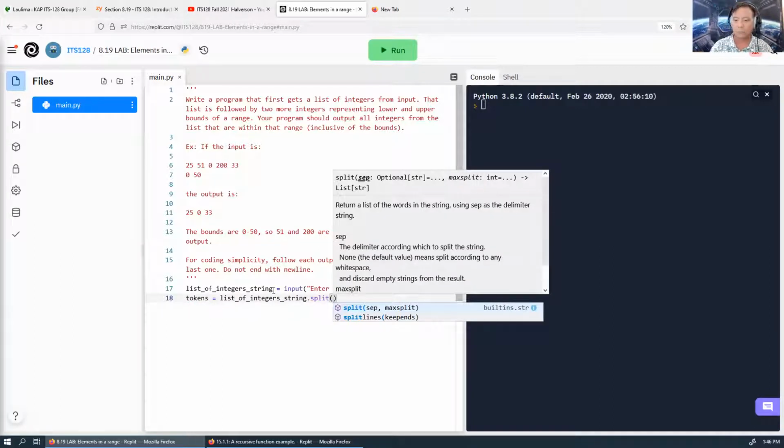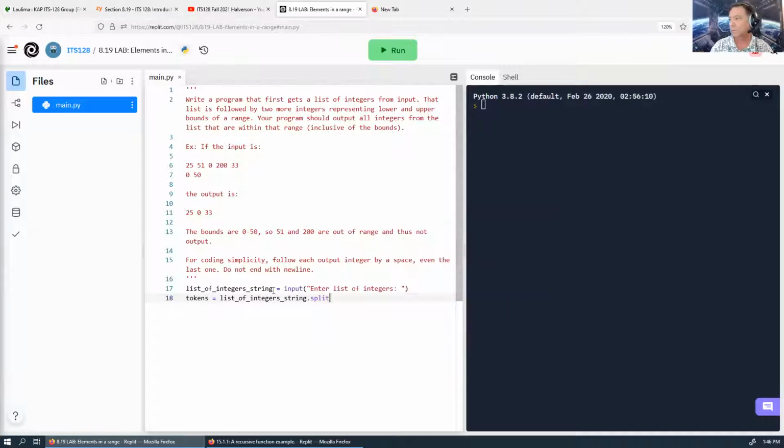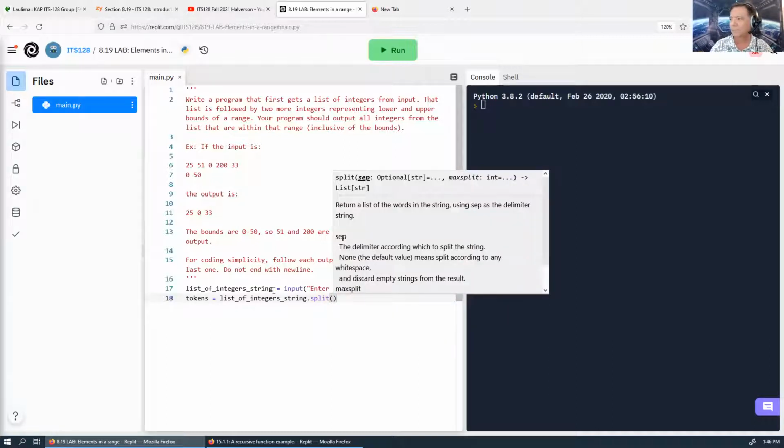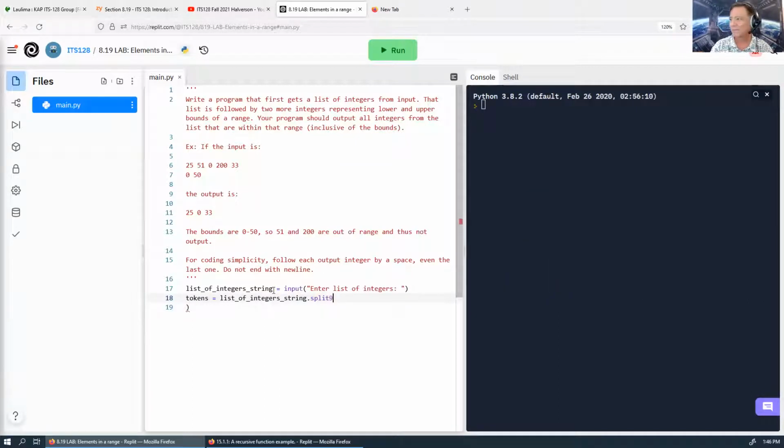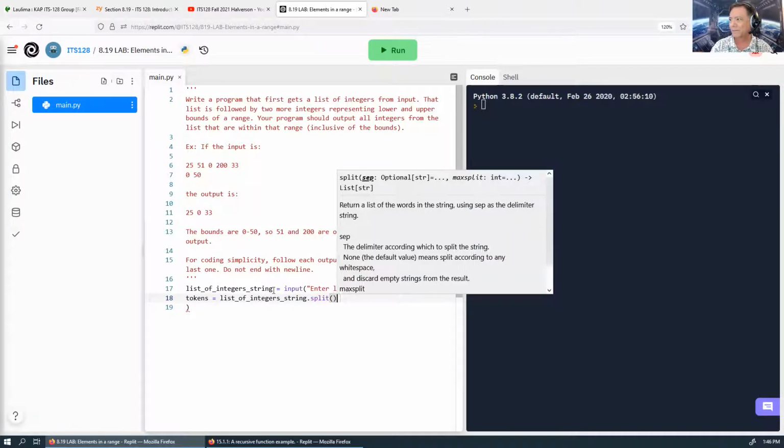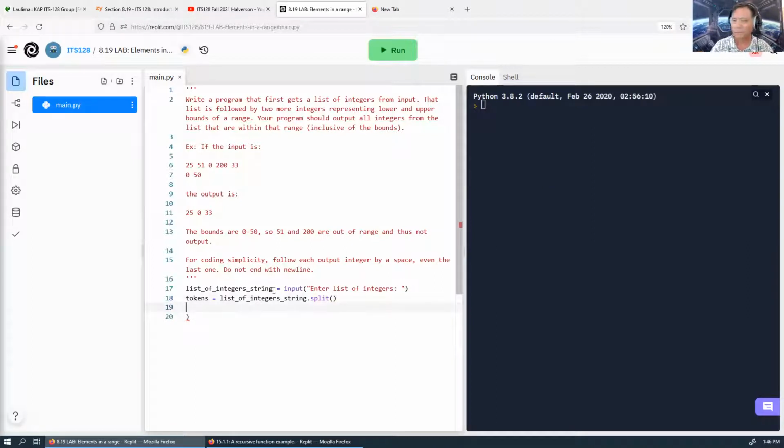And then I'm going to convert them into an actual list of integers. And I think I will not use the comprehensions or whatever those are called, but I'm not going to do that because Python's the only language that does that.